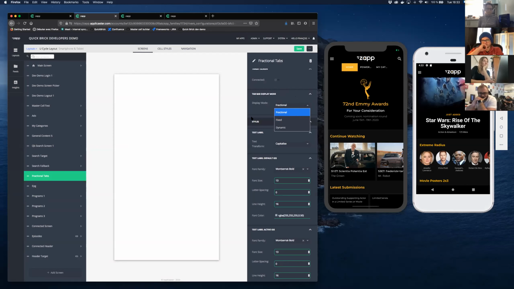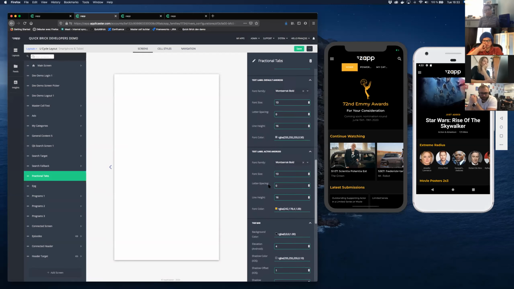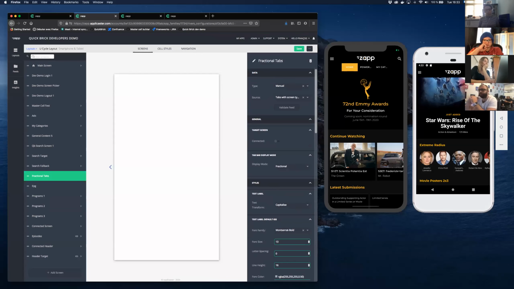And then you have the styles, right? You can use a text transform on the text level. You can skin the way the styles work on both iOS and Android with the full label thing. And the tab bar itself, you can skin very effectively, as well as each of the cells, depending on their state. Like you have this indicator color, which is the highlight that we have here, right? And since it's a screen plugin, you can also put a hook on it. This is also out of the box.